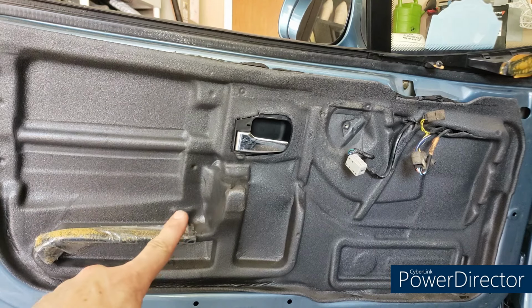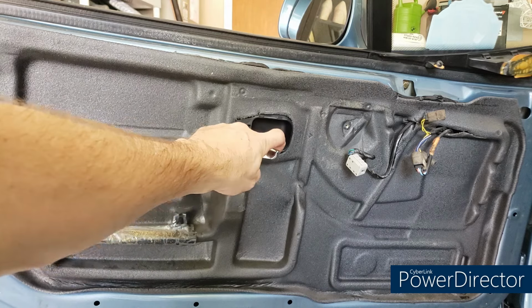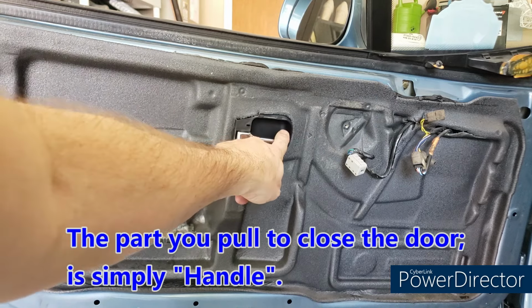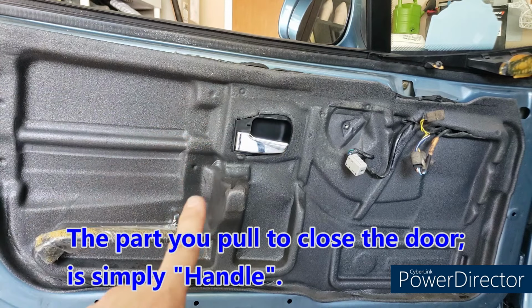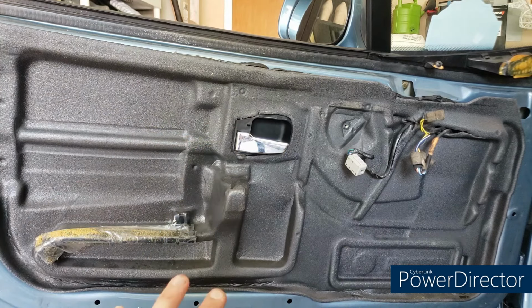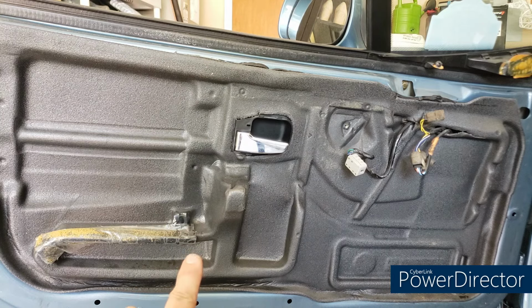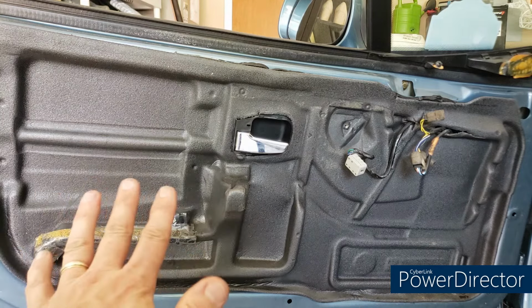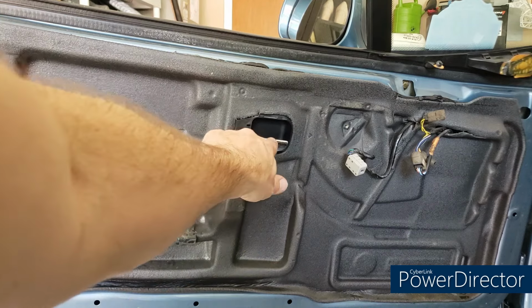I wanted to talk about this part because people have been asking about it. This is called the door handle in the OEM parts thing. I'll show you that in a minute. There are obviously four kinds. There's a black one for the driver's side or left side. Your driver's side may be different. And there's a chrome one.